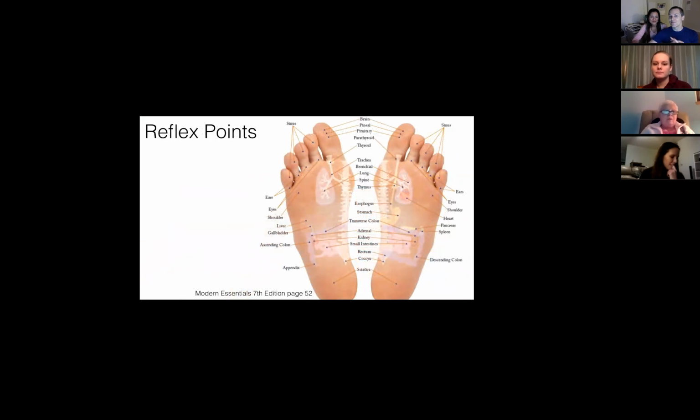You should know that there's some reflex points on the bottom of your foot. Good places to put essential oils: across the forehead, on your temples, which are just above your ears there, the back of your neck, all fantastic places to put essential oils. Bottom of the foot and on the hands is really great because they have reflex points, places where you can put the essential oil, which will correspond to different body parts.